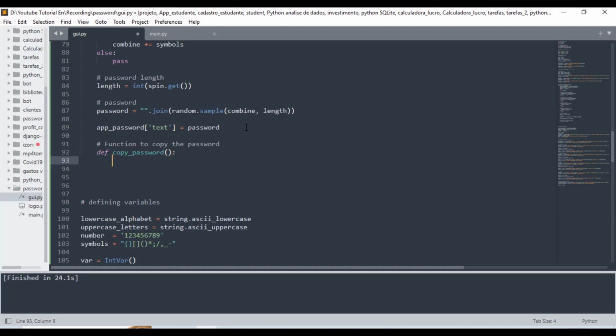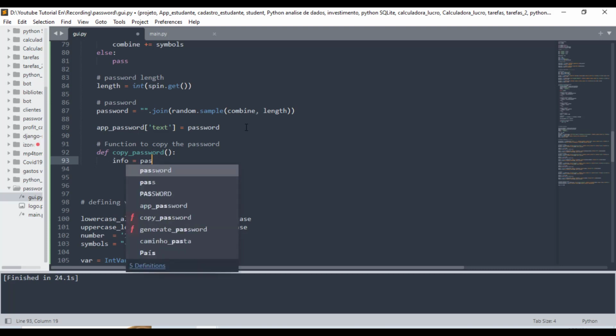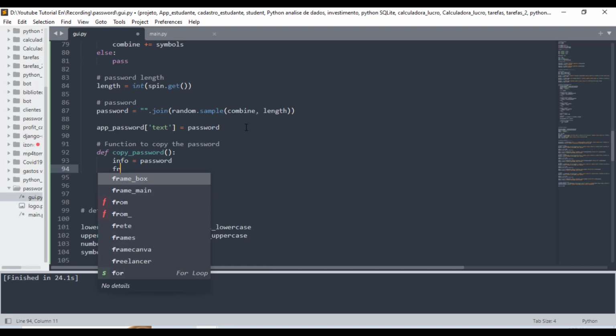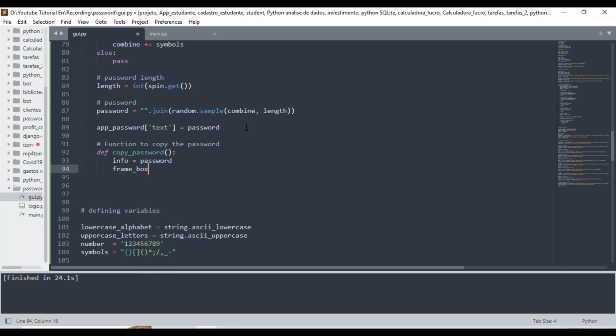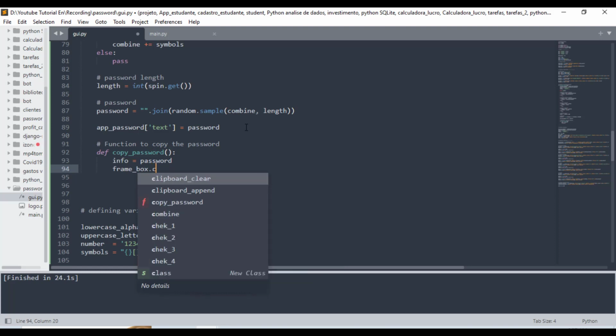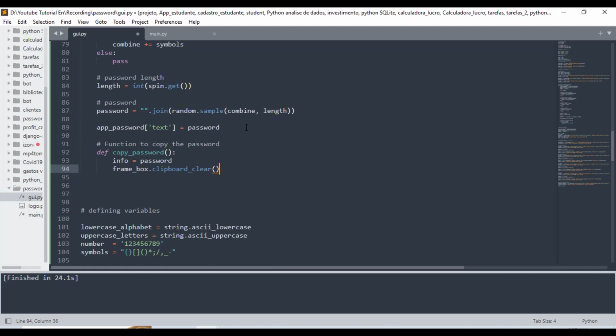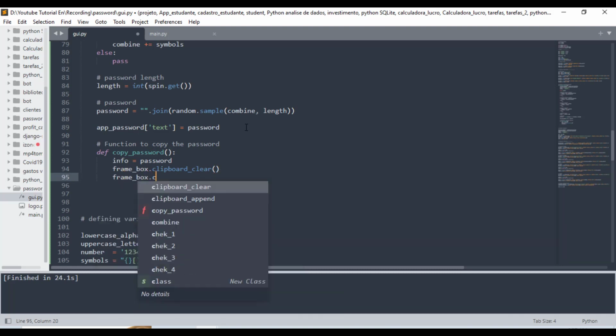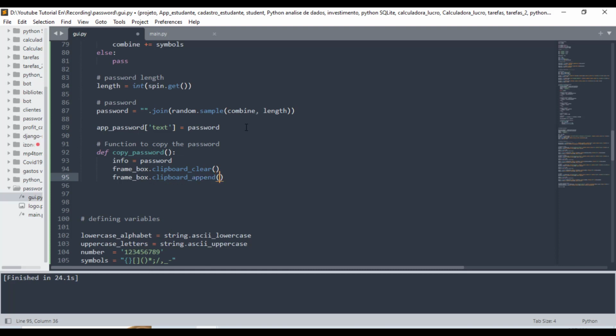We get a variable called info, which will be equal to the password that was generated. Then we do frame box dot clipboard clear, then again frame box dot clipboard append, and we are going to append the info.